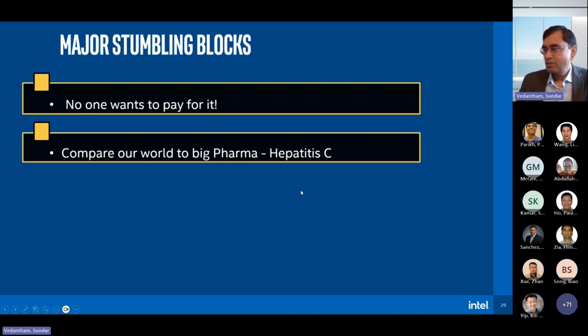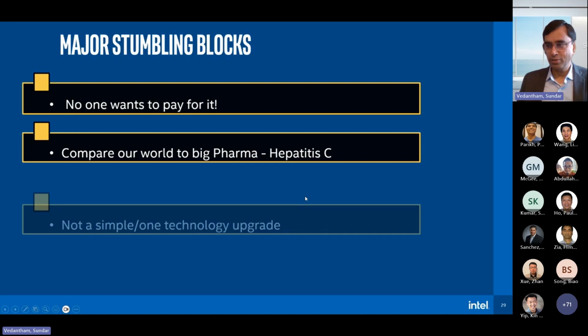But if you just look at hepatitis C, that's a disease. There is a company, I think it's called Hormone. They came up with a pill. You take that for 40 days, the disease goes away. So no surgery, nothing, right? But the price for treating one person is $100,000, right? So can you imagine any service that we provide for which anybody would pay $100,000 for one person? It's really impossible.